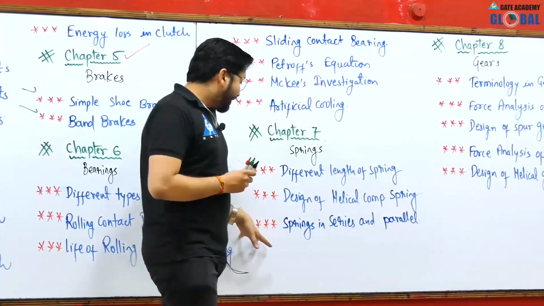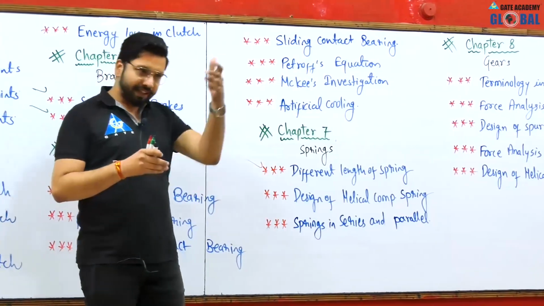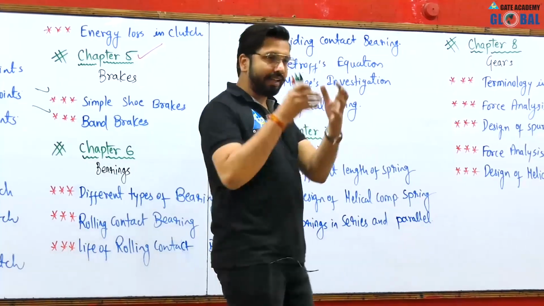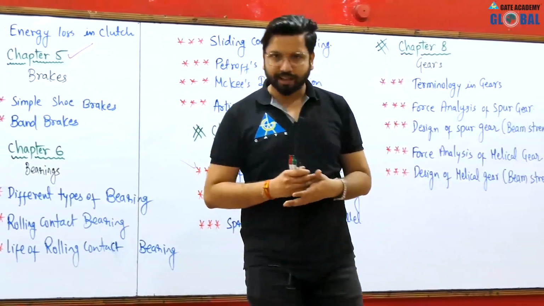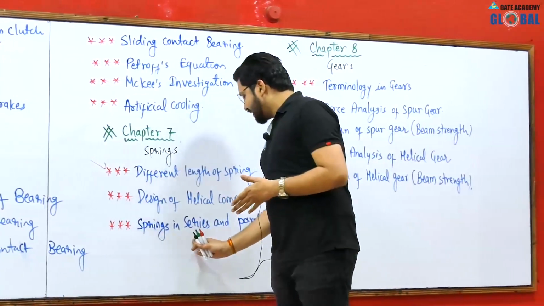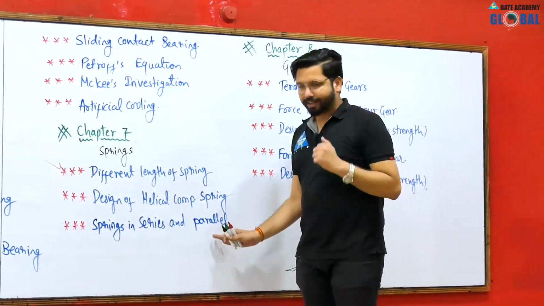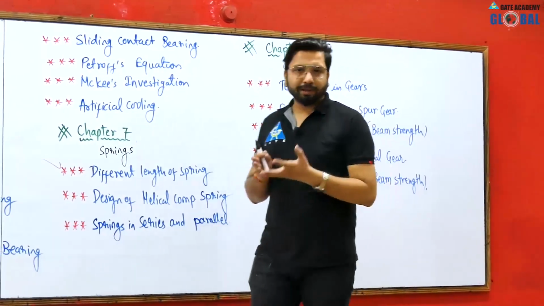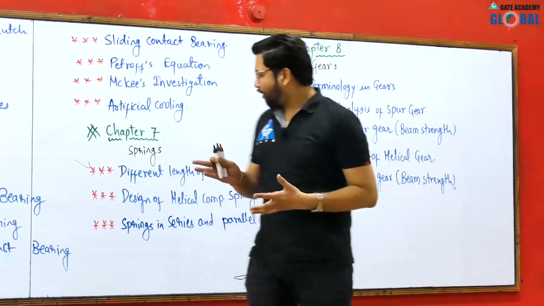Then we will see springs in series and parallel, that is various combinations of the spring. We will be seeing the equivalent stiffness of the spring when it is in series combination or in parallel combination. Then we will do some multiple choice and numerical answer type questions for the same chapter.